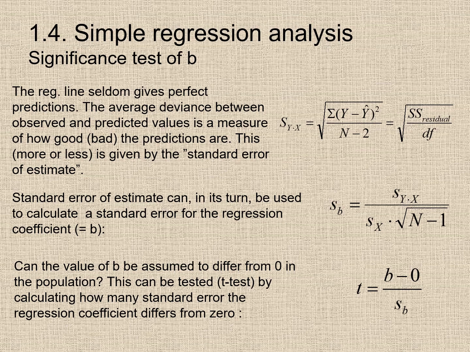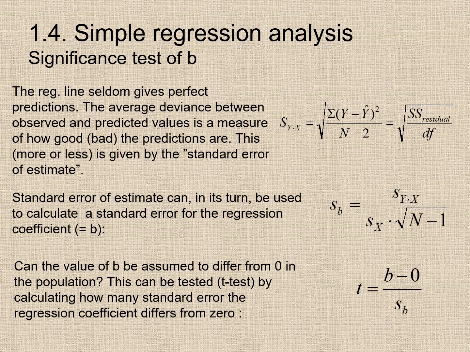So what is the null hypothesis here in regression analysis? The regression coefficient in the population is 0. That's the null hypothesis. And now we want to calculate what is the probability of getting a regression coefficient that deviates this much from 0, as our regression coefficient does, this much or more, if the regression coefficient in the population would be 0. And this we calculate by having a look at how many standard errors our regression coefficient deviates from 0. That's what the t-value stands for. How many standard errors does the regression coefficient deviate from 0?